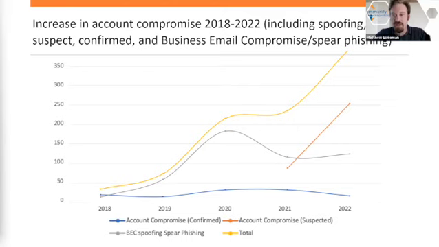So again, the total number is here in the yellow. We've added in some of these newer lines. Account compromise suspected is something we only started tracking relatively recently, whereas the blue account compromise continues at a low level. It's interesting: MFA adoption here was maybe 10%. MFA adoption here, we're probably at 70%. But we're still seeing a similar number of account compromises occurring. So I think this is an area that we need to continue to focus on improving protection.